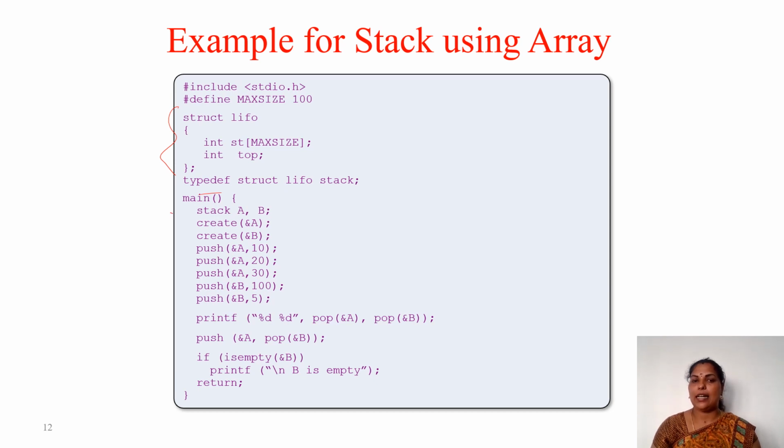Then we declare the stack variables A and B. Two stacks we have created, using create of ampersand A and create of ampersand B. Then we perform push operations. Finally, we perform pop and print those values. Then we check whether the stack B is empty or not. That's it.